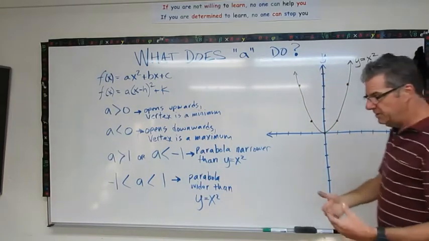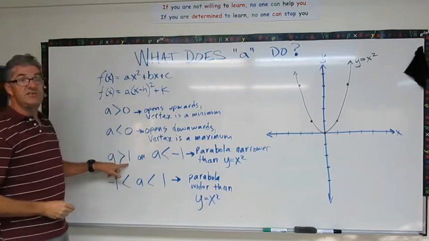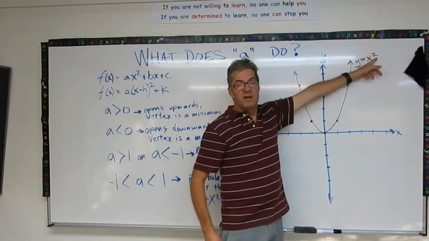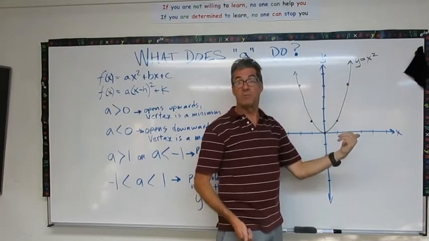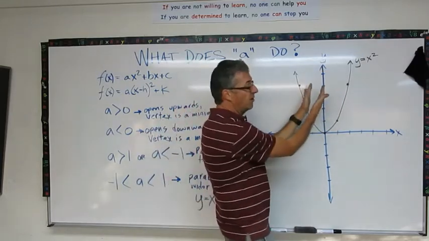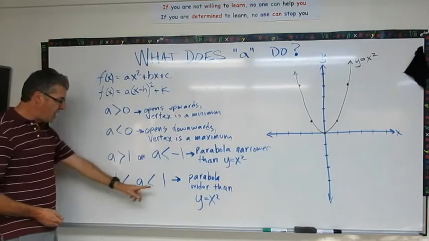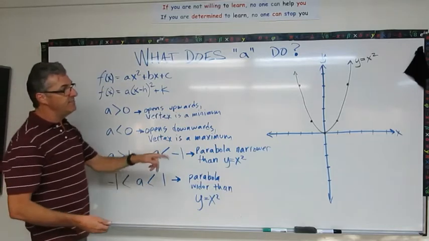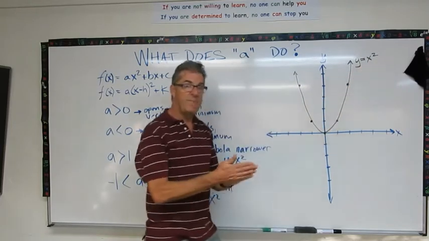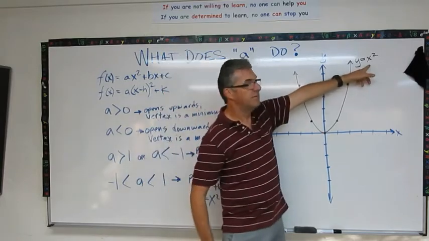Okay? And those 2 last points are easily explained. Let's just say a is 2. Okay? If I plug in my value for x and I square it, before I get my y, I'm going to multiply that result by 2. So the y value is going to increase faster and it's going to make a narrower parabola. Okay? Let's say my a is positive 1/2. So it's not quite 1, it's less than 1. So that means when I put my value in for x and square it, before I get my y value out, I'm going to multiply it by 1/2. So the y is going to grow slower than it would normally grow in terms of y equals x squared.